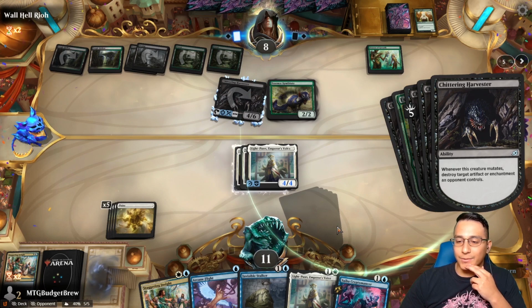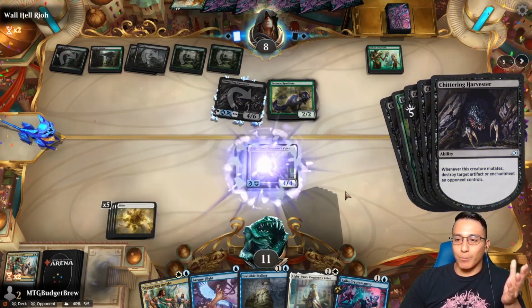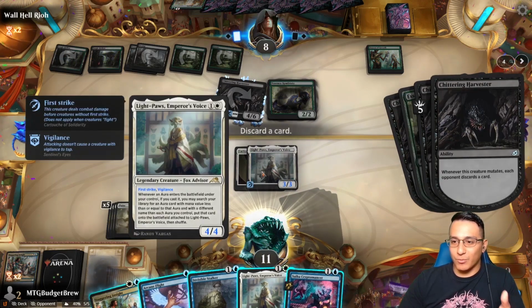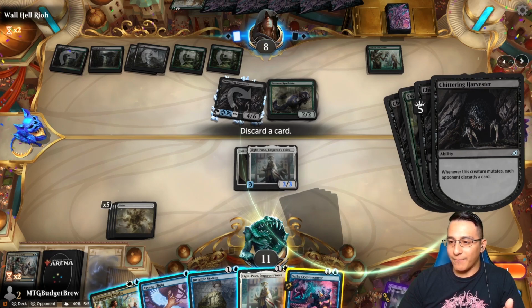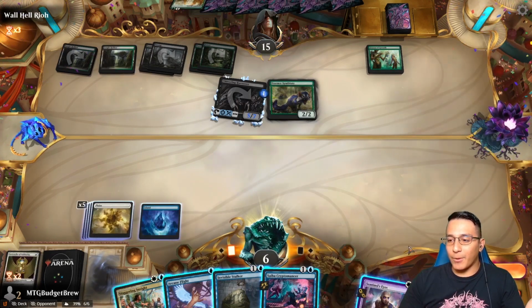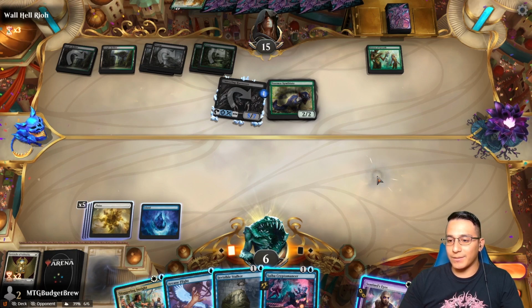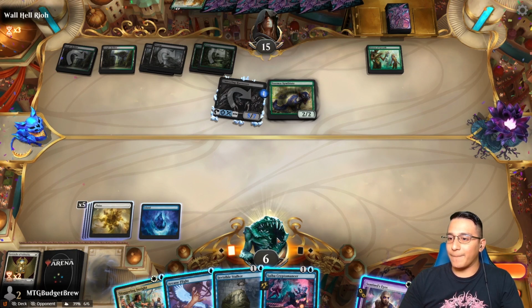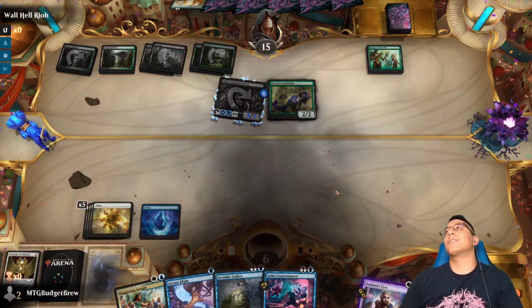Oh my god, dude. If we had had one blue source, if this had been the Invisible Stalker instead of Light-Paws, I would have won the game by now. I would have won the game forever ago. But dog, if I play a creature now, it literally just dies to their next mutate effect. And we're gonna die. We lose. That's so garbage. Oh my god.